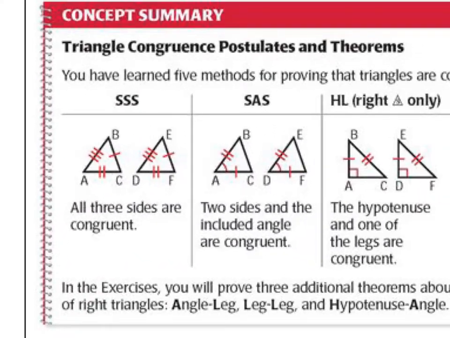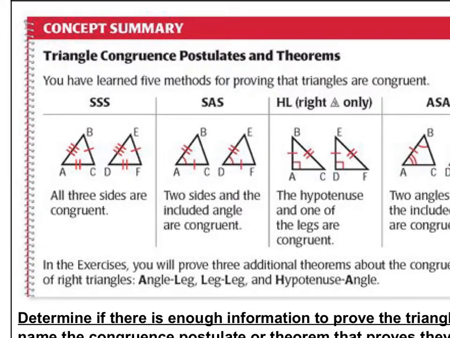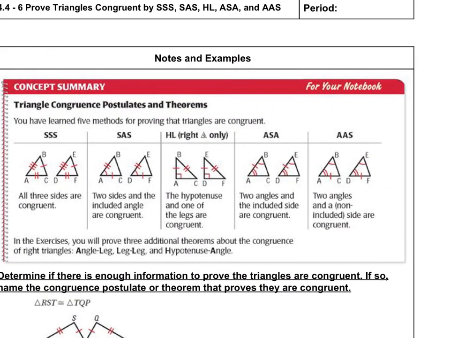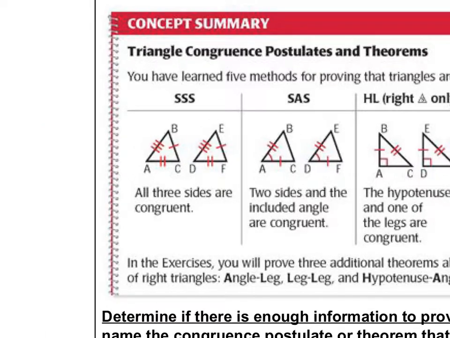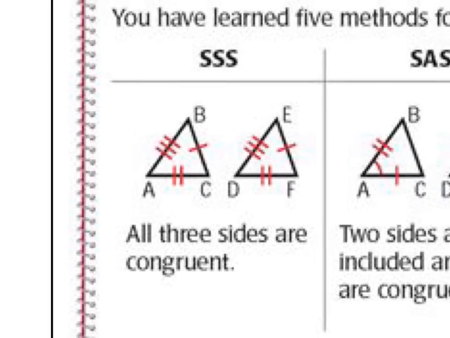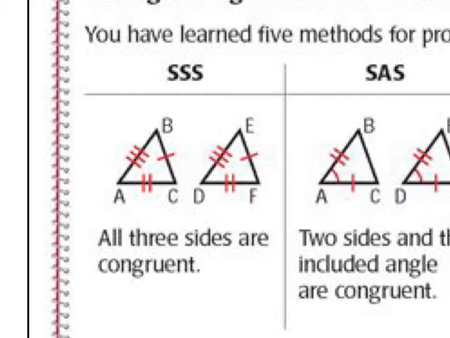So instead of trying to prove triangles congruent by finding all of the corresponding sides and all the corresponding angles and making sure they're equal and all this other stuff, these are methods to shorten that process. There are, I believe, 5 of them that we're going to talk about today, and they're all ways of shortening the process of figuring out if triangles are congruent by using some simple methods, usually with about 3 items that you need in order to prove it.